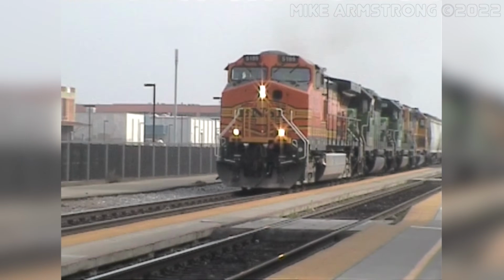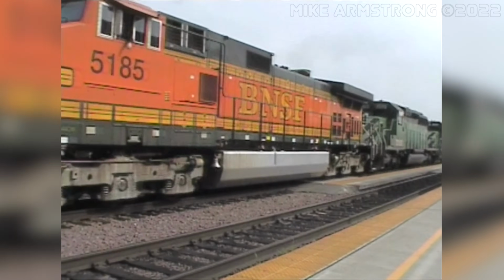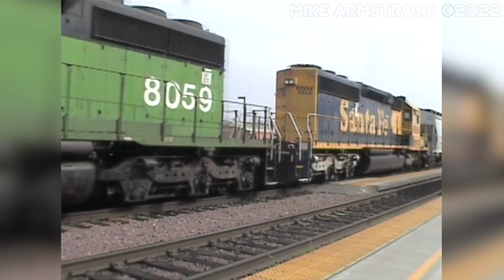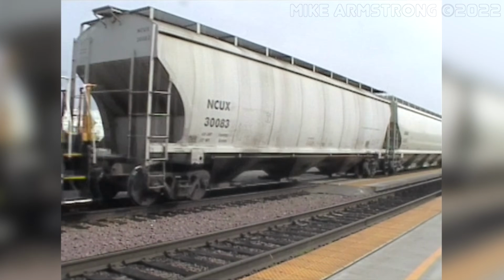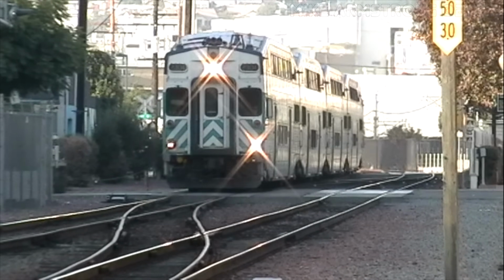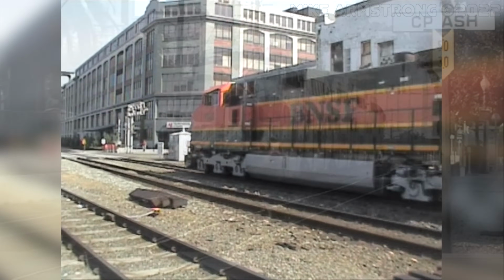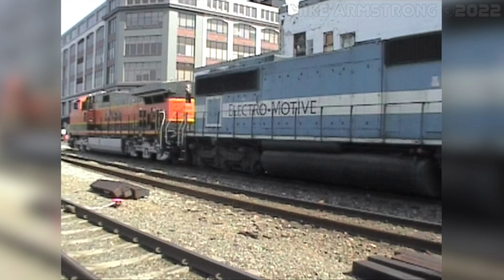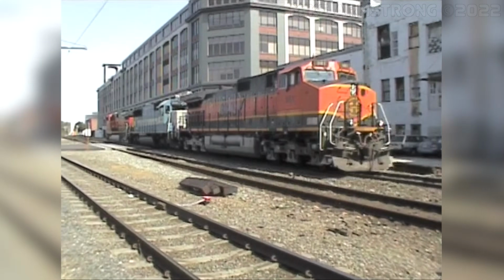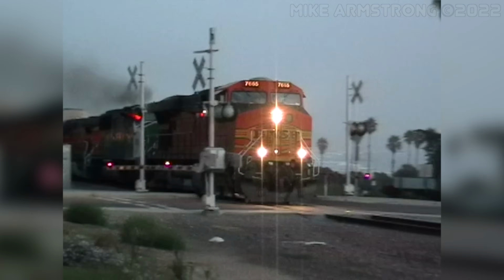When I first started filming, and even for the first few years I was posting to YouTube, I used a mini DV magnetic tape camera to capture trains on video. At one time, this kind of video equipment was very popular for home movies, but has now been replaced with memory card-based media. As both a nod and a unique comparison to my earliest days of filming trains, I decided it would be fun to spend a day back in San Diego, California to film some present-day train action on one of these old mini DV cameras.